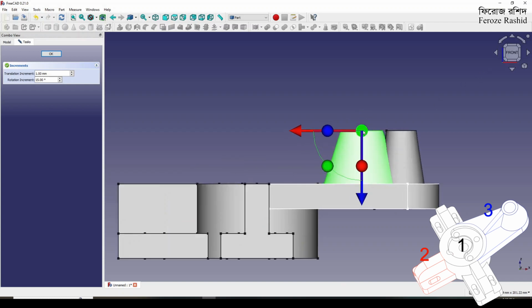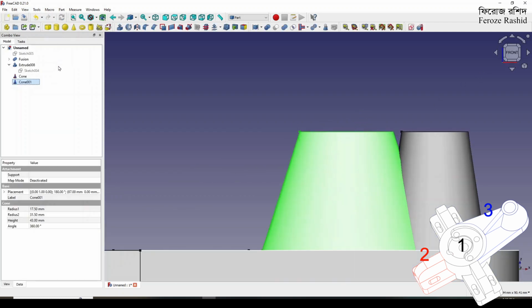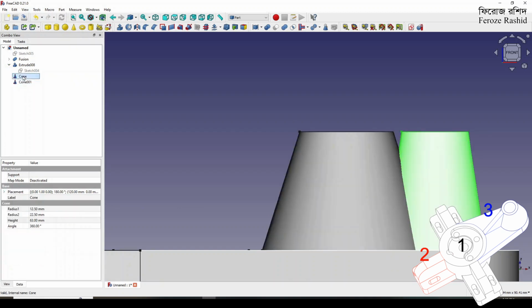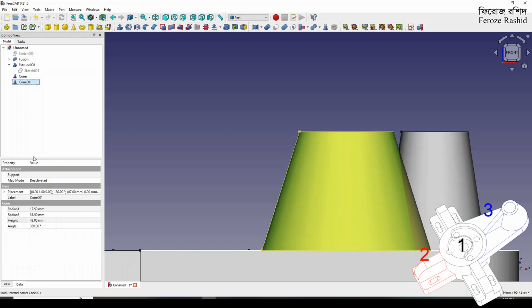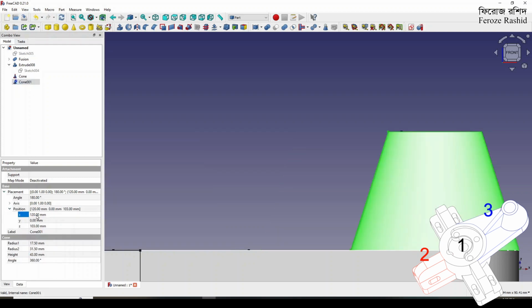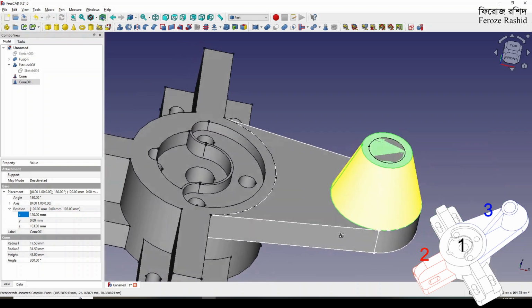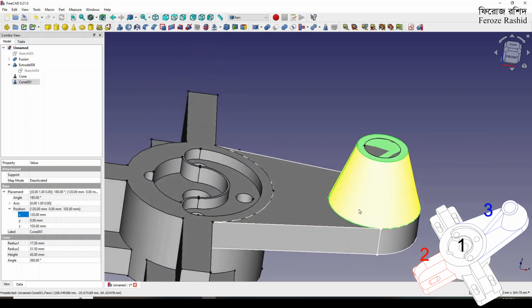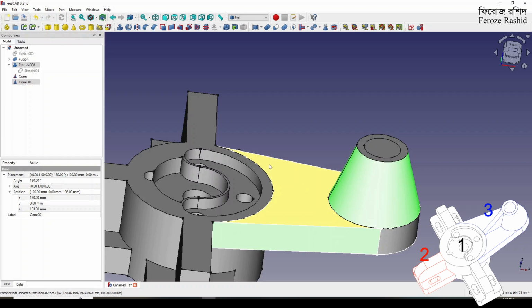And cones have never been my favorite shape in the 3D part. They require more precision to work on. So now you can see the outside cone matches with that extension, that overhang part.